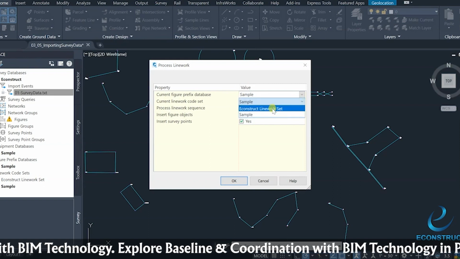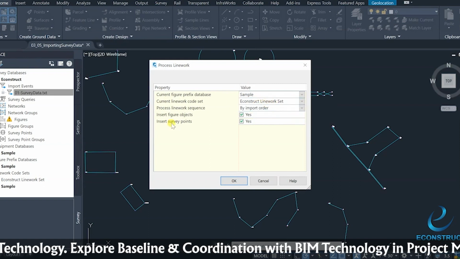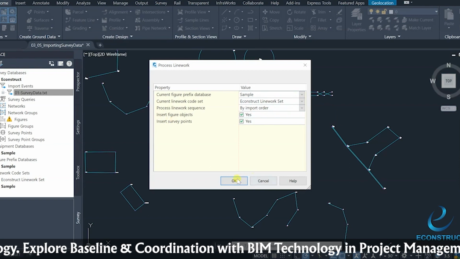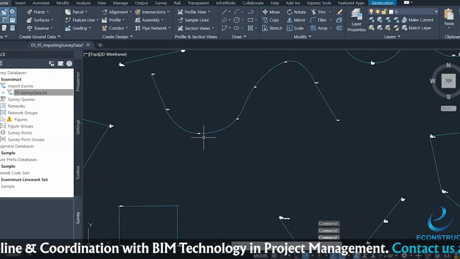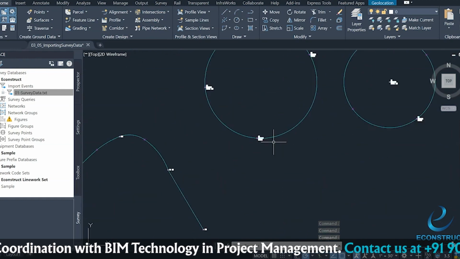So you will observe here that everything is coming like a spline, but still everything is coming in the same layer.